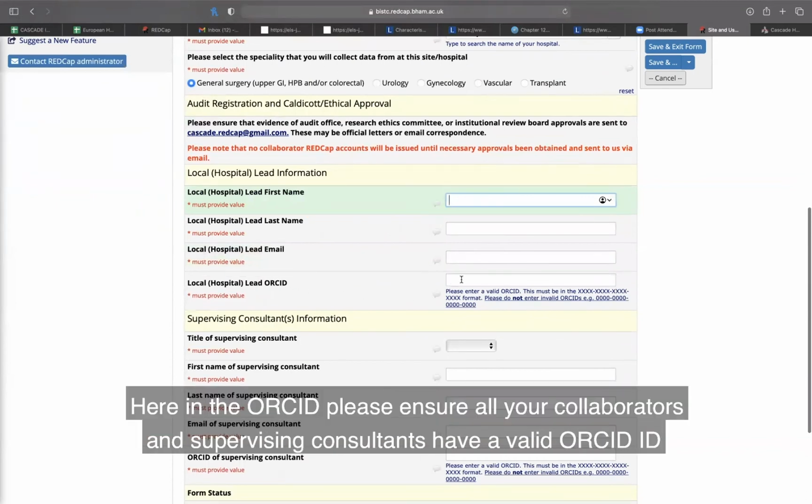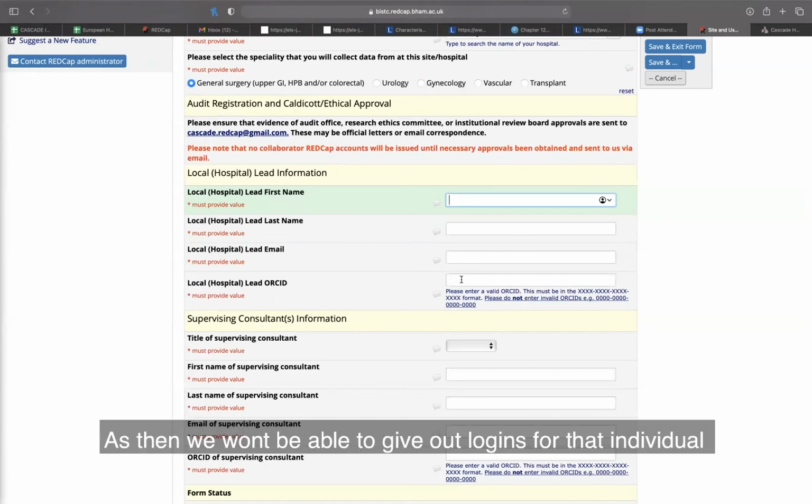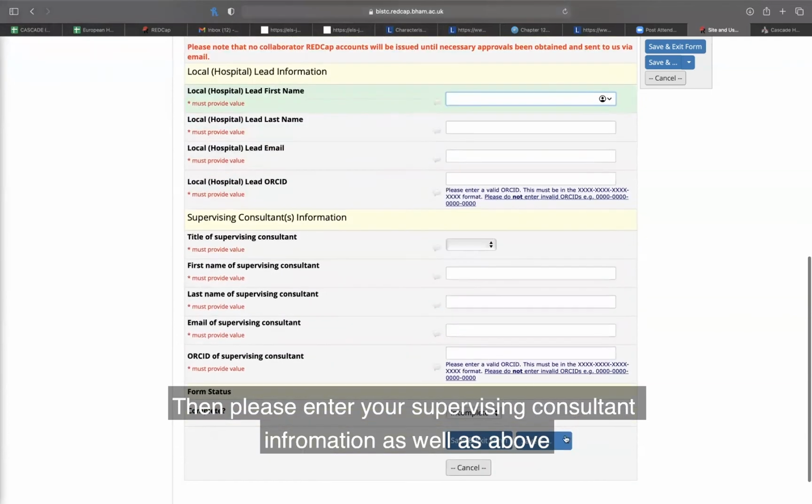And here in the ORCID, please ensure that every one of your collaborators and supervising consultants has a valid ORCID, and please do not enter invalid ORCIDs such as all zeros or 1, 2, 3, 4, 5, 6, 7, 8. As then we won't be able to give out logins for that individual. And then please enter your supervising consultant information as above.